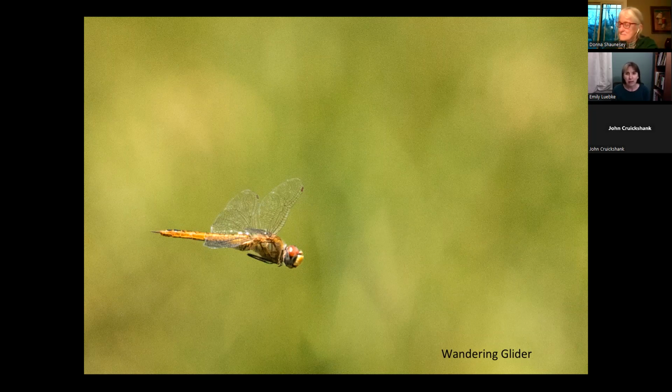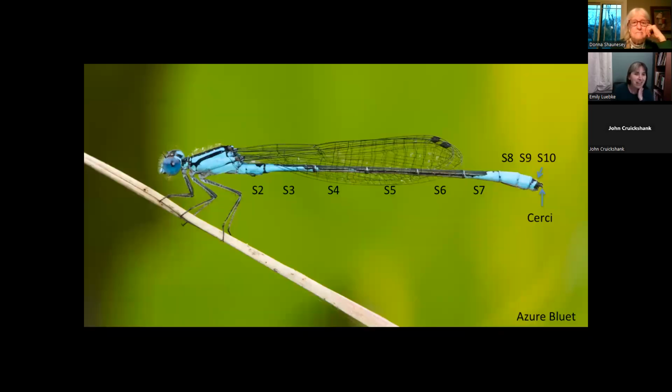DNA studies have been done from different dragonflies, different wandering gliders across the world. And those indicate that there is enough genetic mixing across the globe that this is a global species. Like, it is a species that's everywhere. So that's really super fascinating, I think. And I think there's a lot more to discover about how these dragonflies move around, but it's pretty fascinating. So that's a very special species.